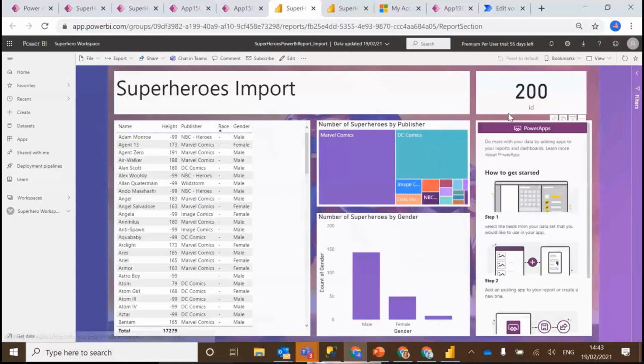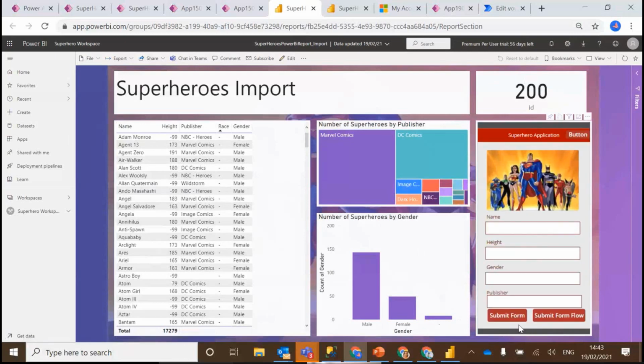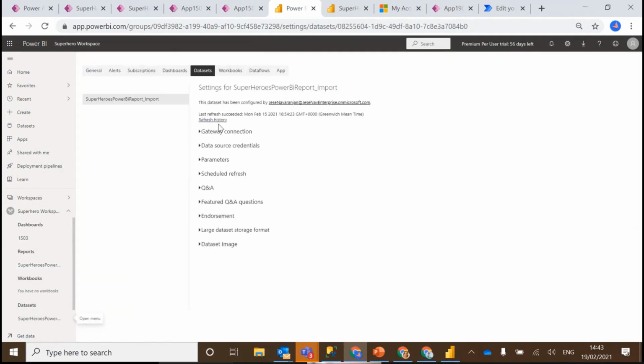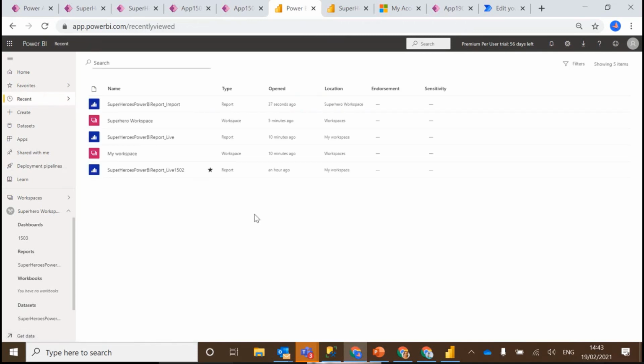So there are 200 records here, and that's because this particular report has not been refreshed in a while. But of course, once we submit this form, it will refresh because that's what we're doing right in the background. One of the things that you always need to check beforehand, so I want to show you that before, is as soon as you do publish a report, you need to check your scheduled refresh and you need to check your data source credentials. So I'm all good because I'm all signed in, which is fine. But if you are connected to something on your computer or something like that, it's not going to refresh in the background. Everything needs to be in the cloud for it to do that.